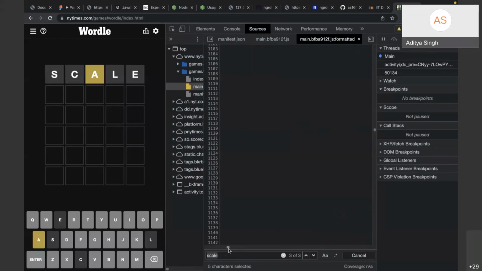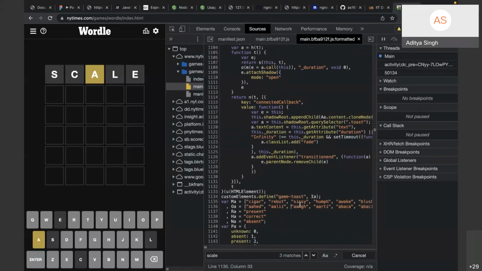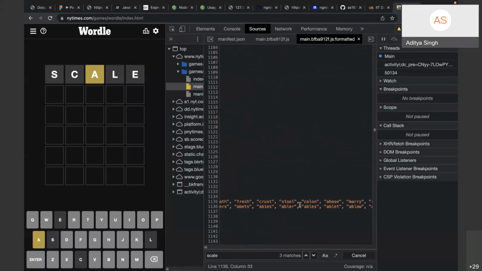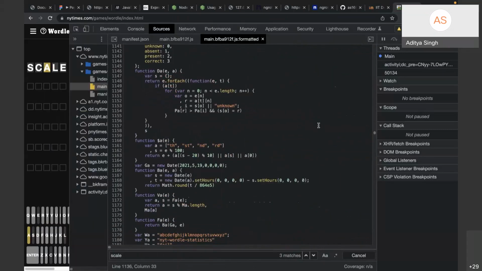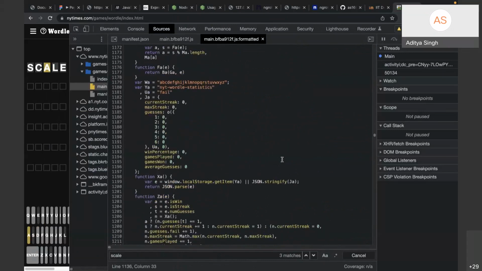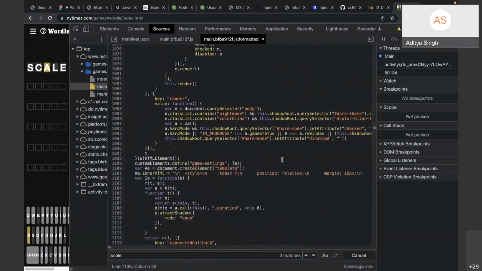So actually you can even get the word list from here. Like this is the word list here. And also you can get the answers from this list. So the whole logic of that game is in the front-end JavaScript. As you can see here, the whole game is made on JavaScript only.